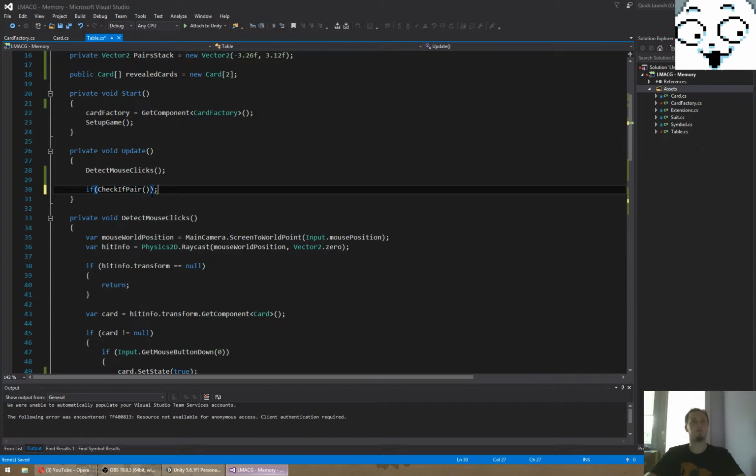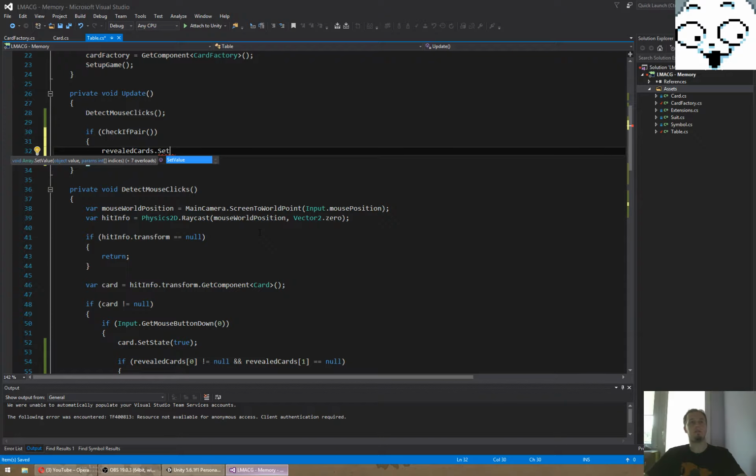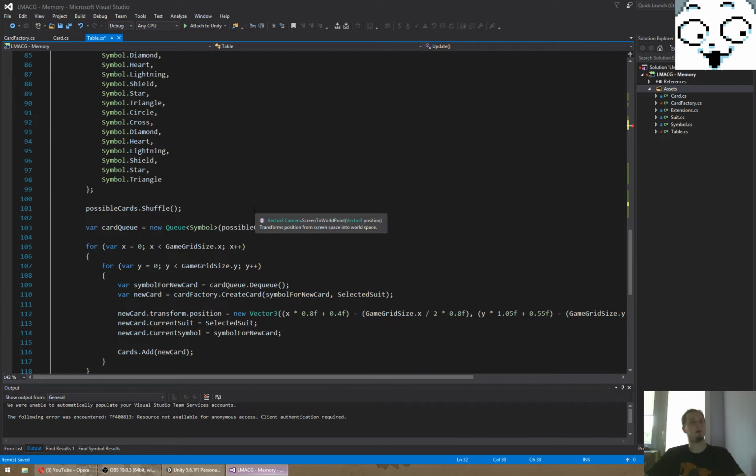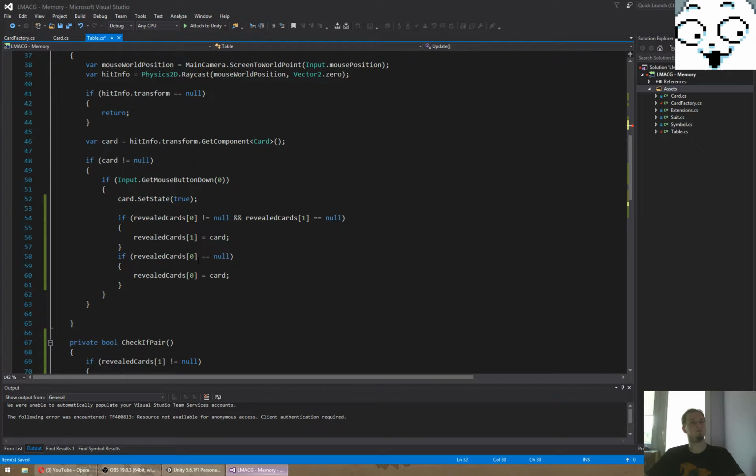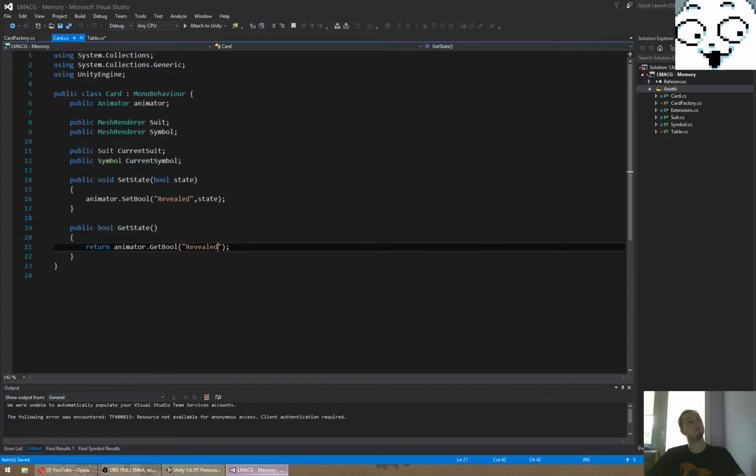If check if pair. If this is true, then revealed cards dot set state is my method, as I recall. Where do I have it? Card here. Get state, set state, revealed.